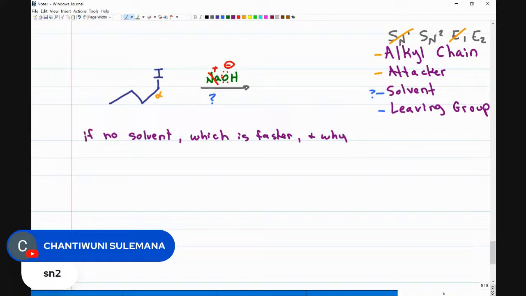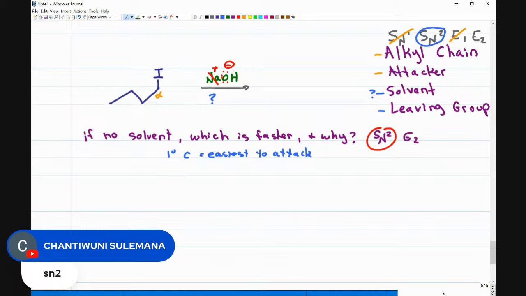And why? That's what you have to ask between SN2 and E2. If all conditions, solvent aside, can lead to SN2 or E2, which one would be faster if I have a primary leaving group? And the answer is the SN2 reaction. The base or the nucleophile can come in, and to attack at the primary position, there is the least amount of steric hindrance. That means the primary carbon is going to be your easiest to attack, and the reaction that attacks the primary carbon is an SN2 reaction.